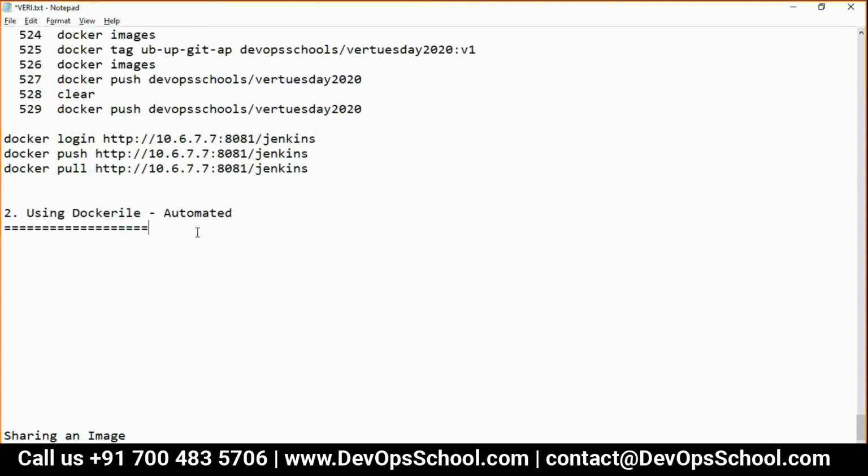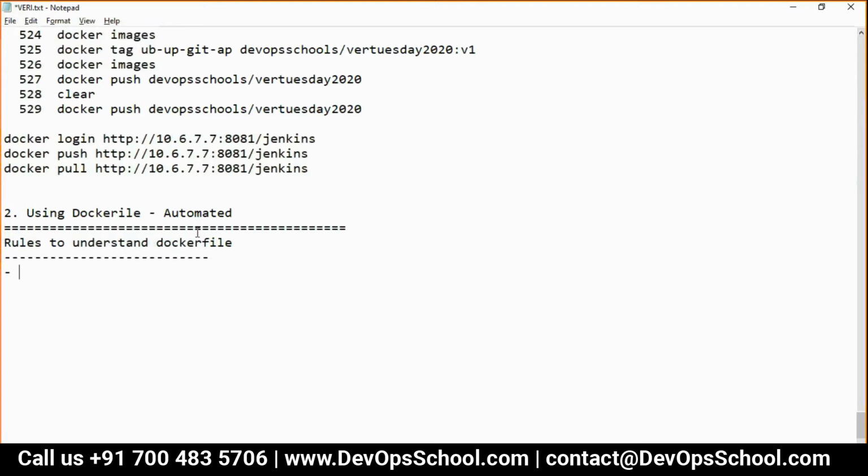How can we create an image using a Dockerfile? So guys, a Dockerfile is nothing but a kind of file in which you write all the instructions. So how can you do that? Before I write the Dockerfile, I will tell you one thing which is very important: the rules to understand a Dockerfile. Okay, that is important. Rules for understanding a Dockerfile.